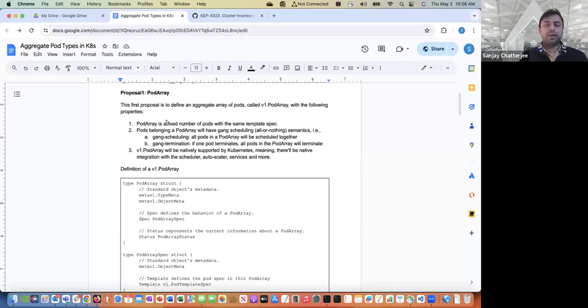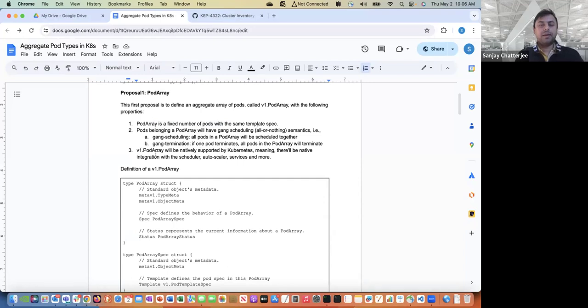A pod array is a fixed number of pods of the same template spec, and the pods belonging to the pod array will have gang scheduling, all-or-nothing semantics. Basically, all the pods in the pod array will be scheduled together, and it also will have gang termination. If one pod terminates, all the pods in the pod array will terminate.